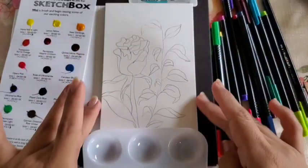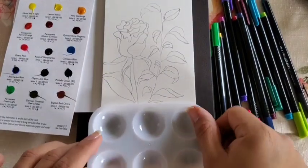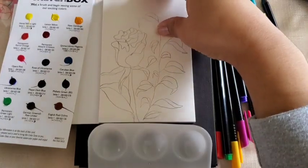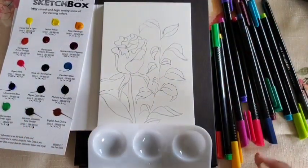The wet dot. Can you see everything in my frame? Probably not. Okay.